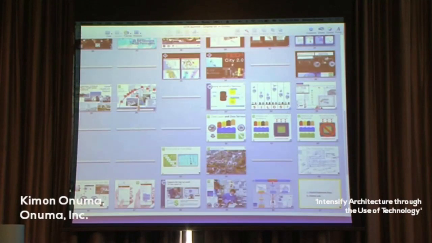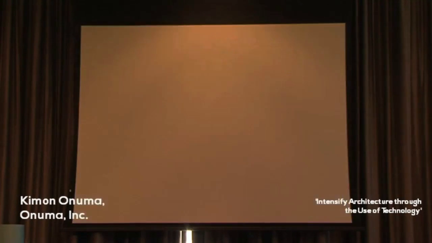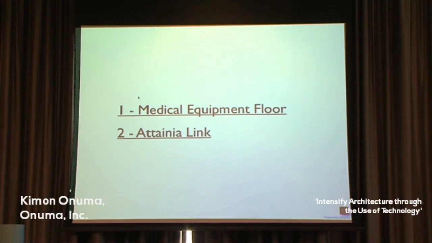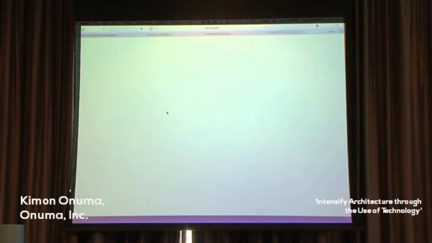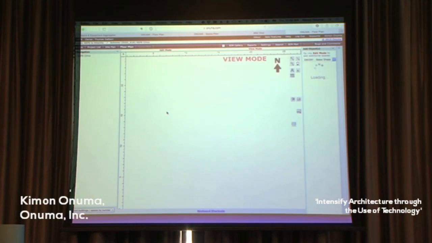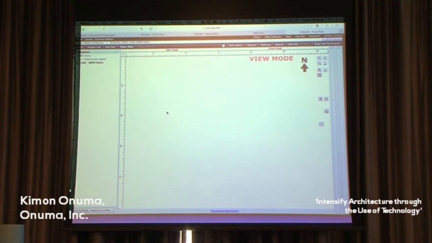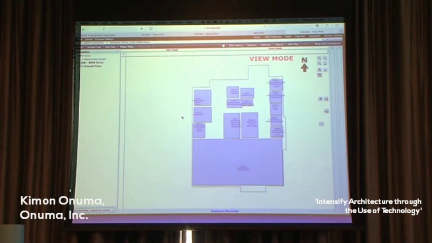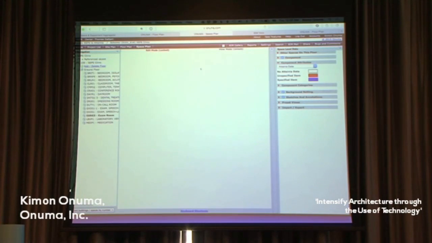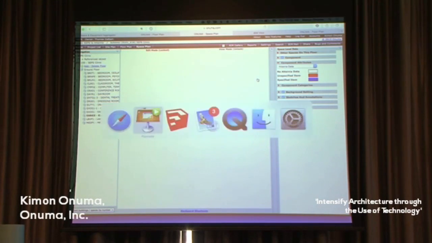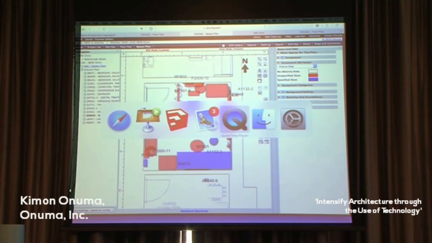And then the next thing that happened is a group called Atania has a medical equipment database. Again, they knew nothing about BIM, knew nothing about IFCs, but they had a medical equipment database of 40,000 pieces of equipment. They took the same data and basically, whether you open this up in Revit or our system here, in fact, I could show the Revit animation. Oh, actually, it's over here, so it's good.